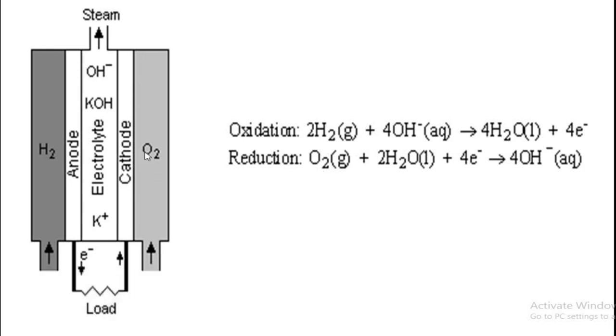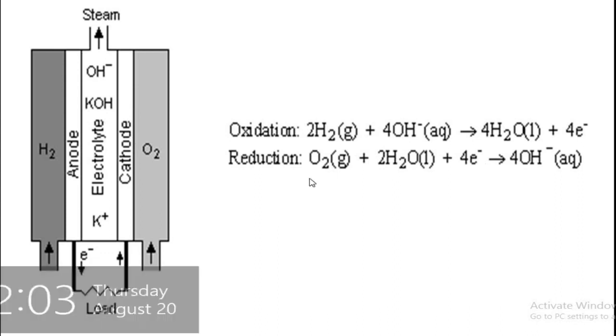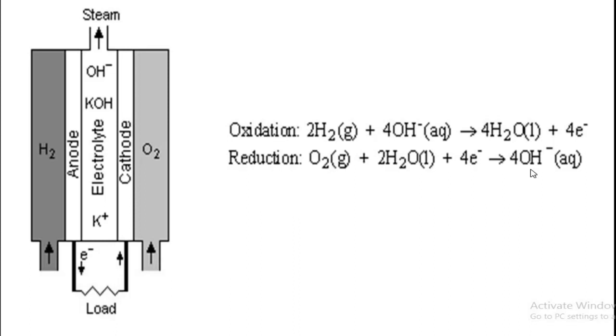Oxygen is coming from this side, from this opening to the cathode. Water is being produced here by the combination of proton and hydroxide ion, and electron at the cathode. They all are combining together to produce hydroxyl ion. So these hydroxyl ions are being used and produced again and again until all the hydrogen and oxygen is used, right? So these are the overall half cell reactions at anode and cathode: how hydroxyl ions provided by the electrolyte are used by hydrogen, how they are producing water, and how this water is used by the oxygen and the electron given by the anode to the cathode, and then they are all combining and produce again hydroxyl ion. So these hydroxyl ions are available all the time here for the hydrogen until it's all used.